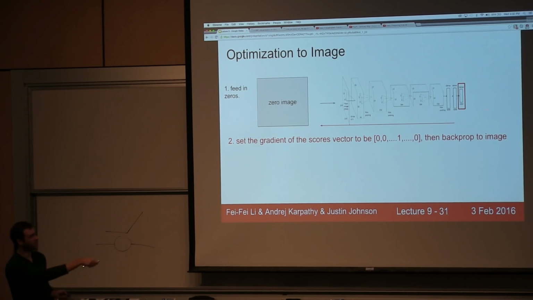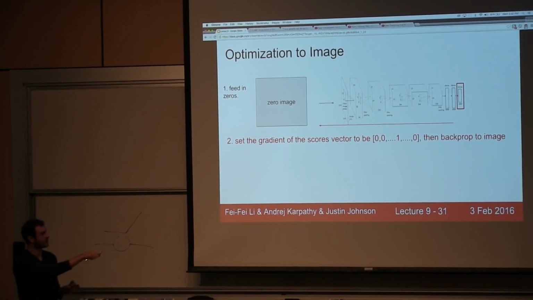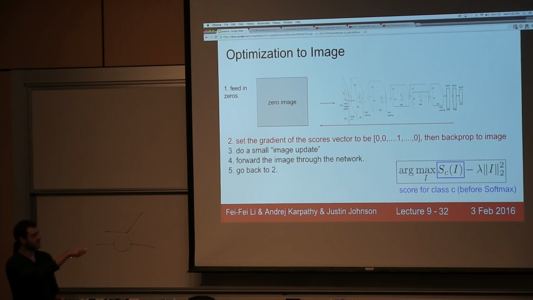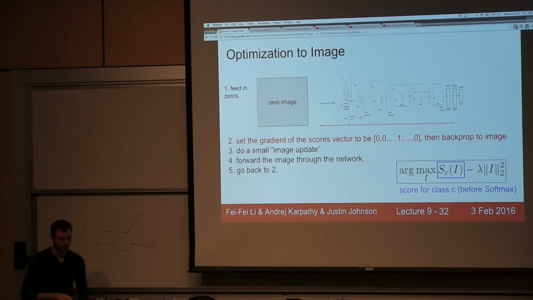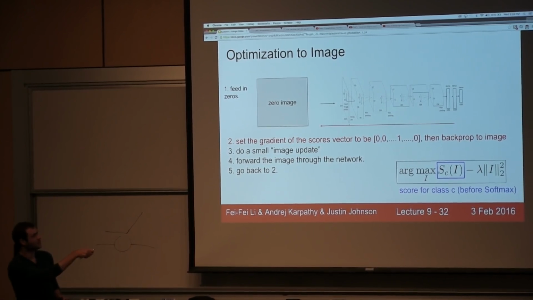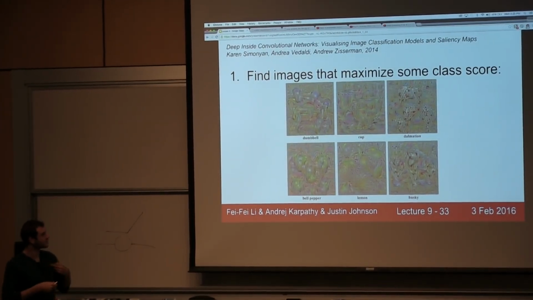So this is normal backpropagation now. We're not doing any guided backprop or anything weird with ReLUs. This is just straight up backprop. So forward, and now we are interested in some particular gradient signal because we want to increase some score. We do backward and we do updates. We're going to iterate this over and over, and basically run optimization over the image to maximize a class score, subject also to a regularization penalty. When we do this, we're doing image updates instead of weight updates, and you get images like this.